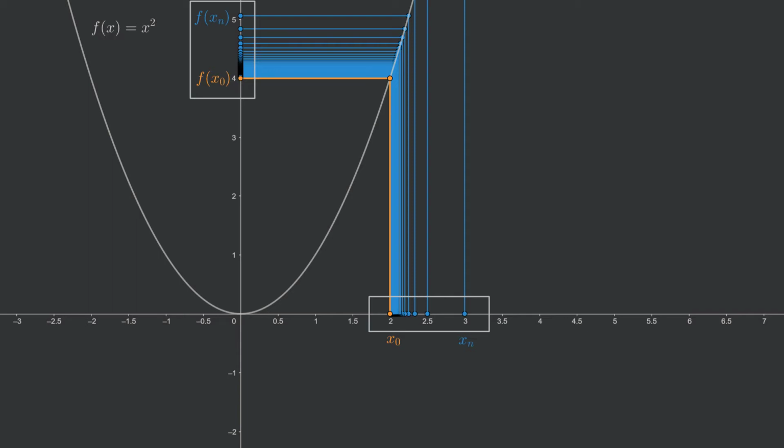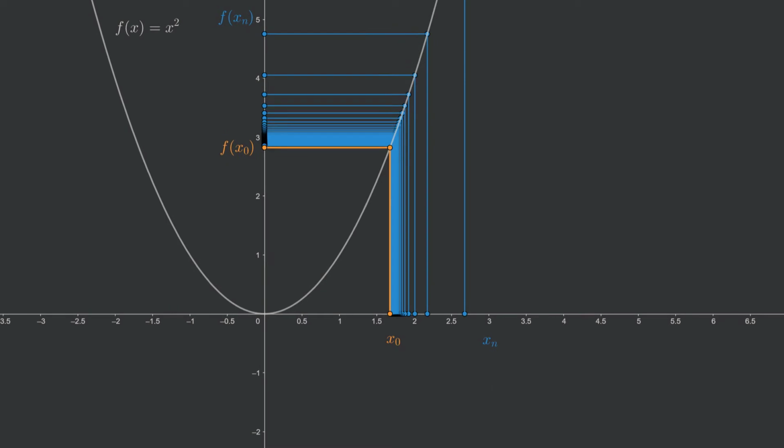That means if the original values xn converge to x0, that the function values f of xn converge to f of x0 is of course strongly connected to the behavior of the function, to the shape of the function. And it is quite obvious that that story is also working if we change the position of x0 along the x-axis. Again, that is due to the nice behavior of this function.